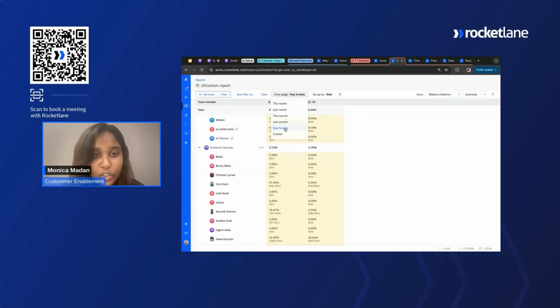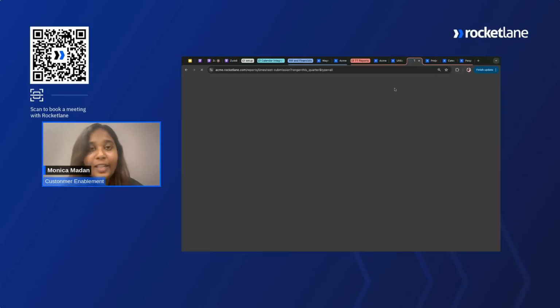You can set up a time range for which you want to see this data. And also you can categorize it as quarterly, monthly, or weekly. This is as straightforward as it is. Based on this, you can see the team's performance as well and take actionable insights from this.